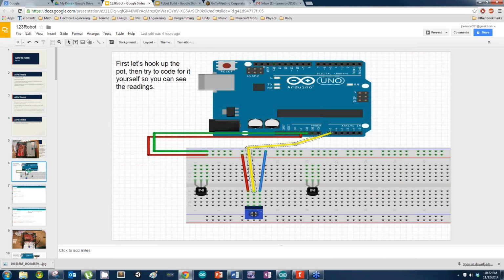All right. So here is the first thing we're going to hook up. That's going to be the potentiometer. All right. So we're going to go ahead and hook that up. And when you hook that up, if you get done before everybody else hooking it up, go ahead and start trying to code for it. Raise your hands when you have it hooked up. That's the main thing. No, it's not going to matter too much, Tyson.